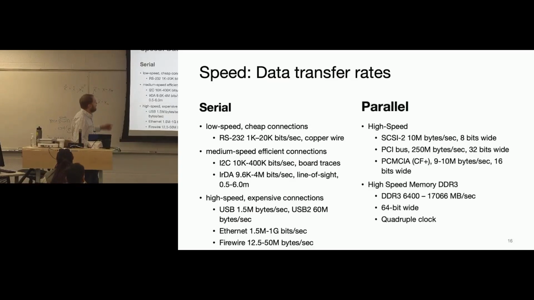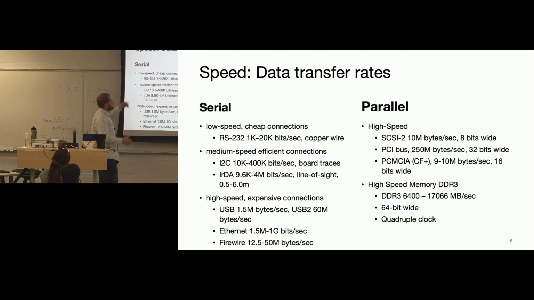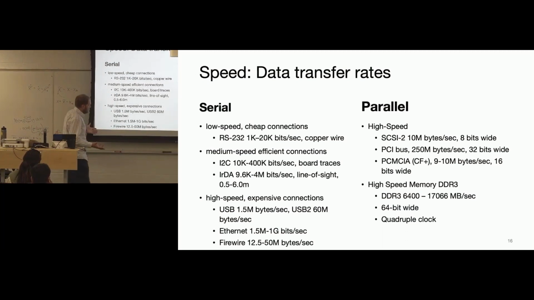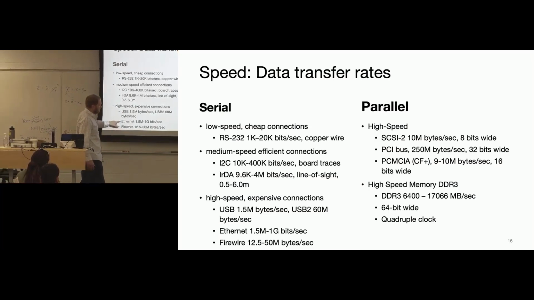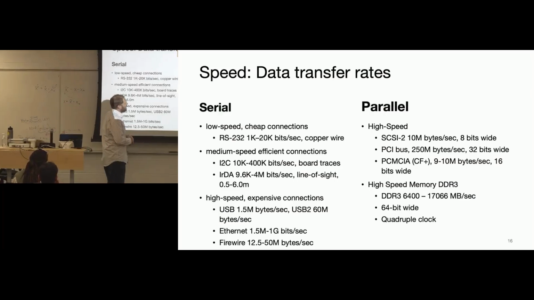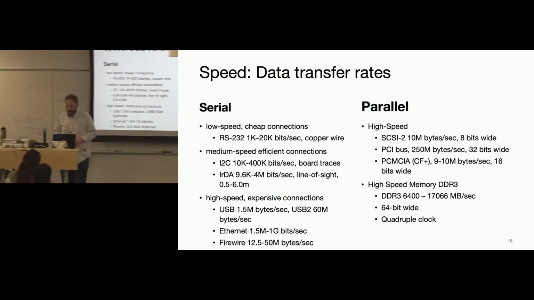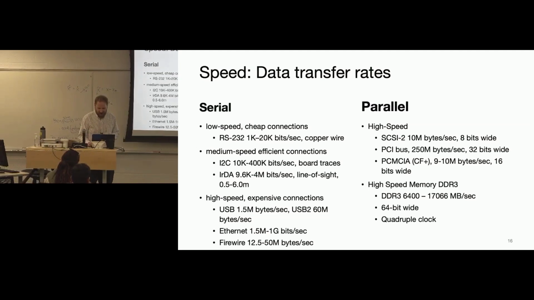Data transfer speed. So serial is typically slower. Obviously, you're trading time for speed, so you're going to be slower. But these speeds are not bad. USB 3 now, or I guess these are USB 2 speeds, are megabytes per second, gigabytes per second. So they're relatively fast. Your internet is relatively fast. It's just that you can get much, much faster speeds. Basically DDR3, DDR4, transmitting data from a processor to memory and back and forth, now you're in multi-gigabits per second. So that's the fundamental trade-off between the two.